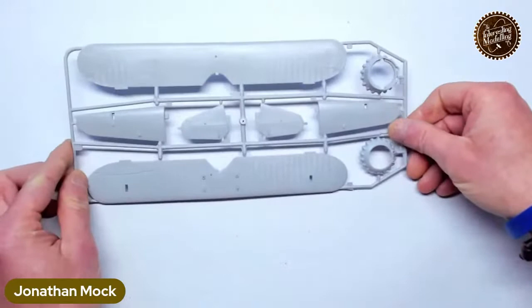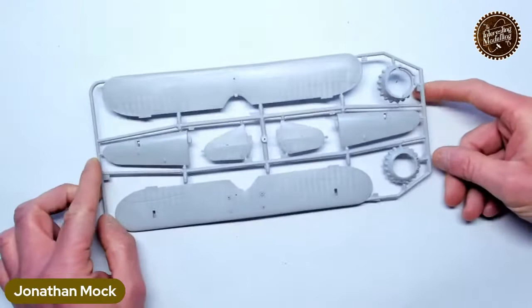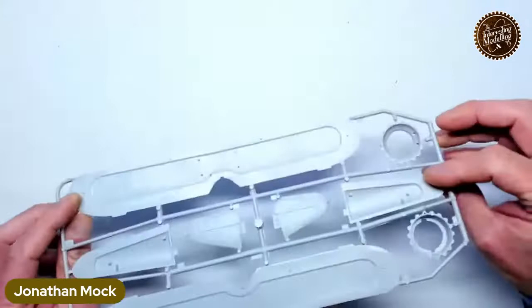Bear in mind, this is an old kit. This is probably about 45 years old now. So you really don't get that many parts in the kit. It also has raised panel line details, and the raised panel lines are rather neatly done. It does also have what can best be described as a sackcloth texture to the ribs here. And the ribs, as you can see from the camera here, are a little bit over the top, but it is of its time.